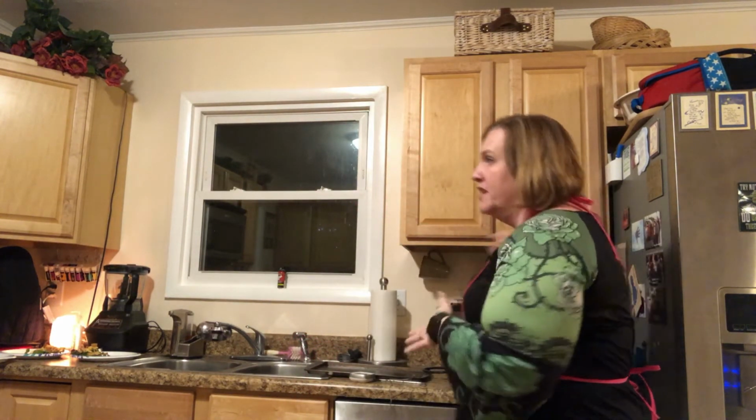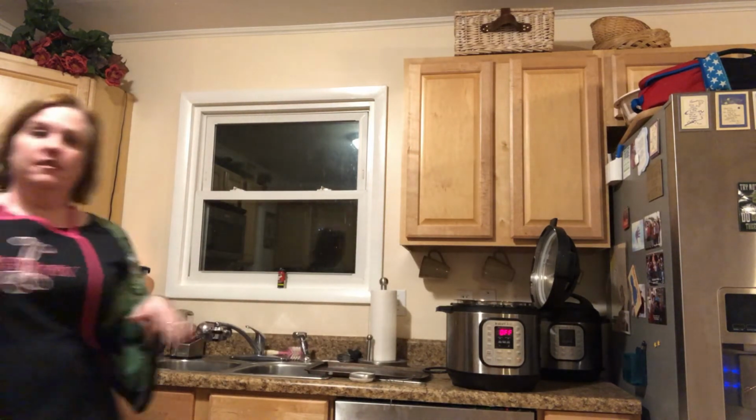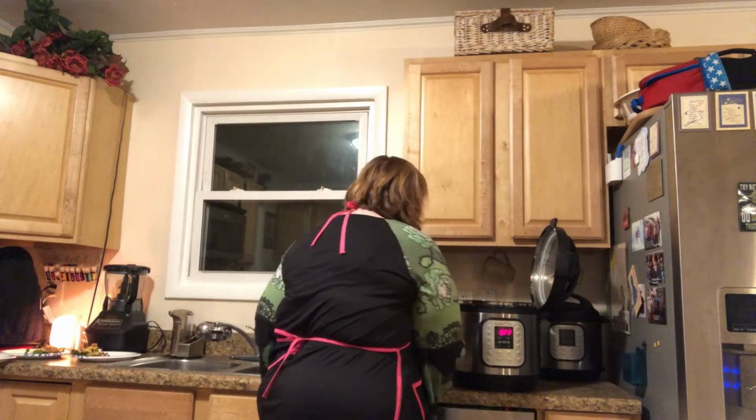And actually, before I do this, I'm going to broil my chicken because I want it to be a nice golden brown. So I'm gonna turn that on so it can warm up while I do this.